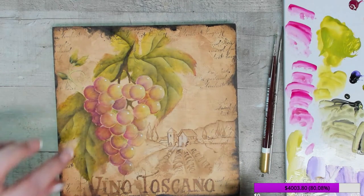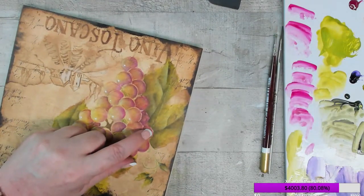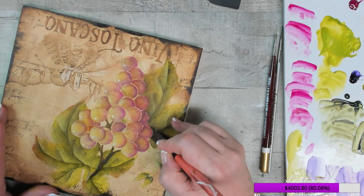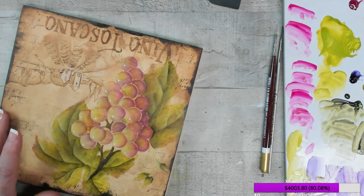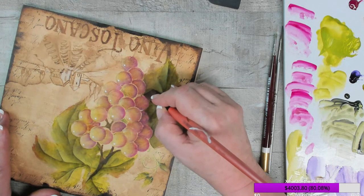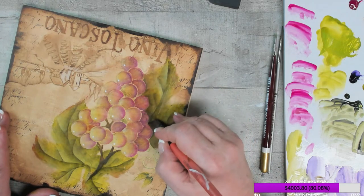So if there's things that, like right here, I'm not thrilled with this little line right there. So I'm going to deepen that. I'm going to come as close as I can to that grape. Should have done that with a Schwalten, but just to deepen it so that I have nice deep colors back there.